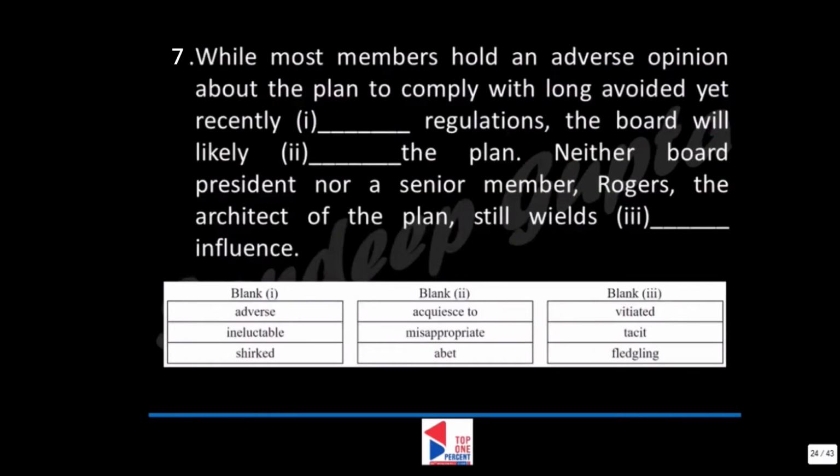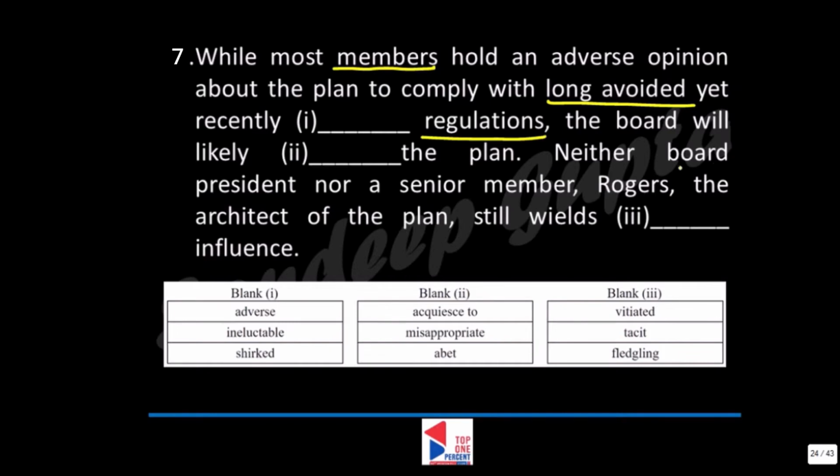Let's see. A question with 3 blanks is obviously likely to be more challenging. Before actually solving the question, let me just explain what this question is. There is a team or a committee which has many members. For a very long time, they have avoided following certain regulations, but eventually they will probably have to now agree. No matter what, they have avoided for a long time, but they'll have to agree. Why will these people have to agree now? That is the question. This is given here.